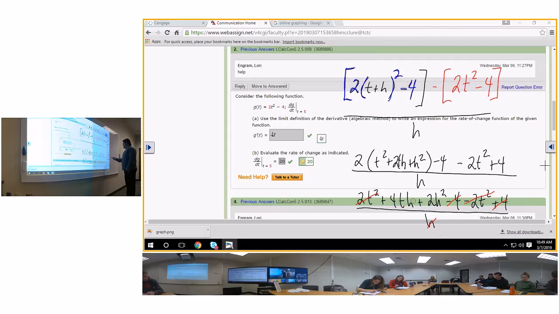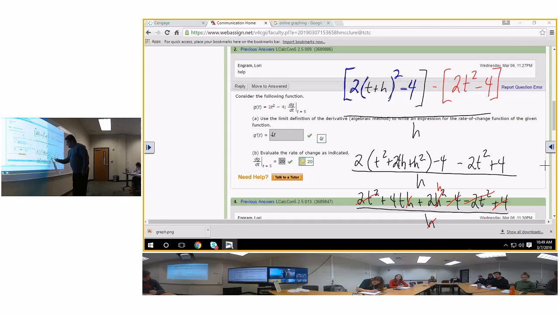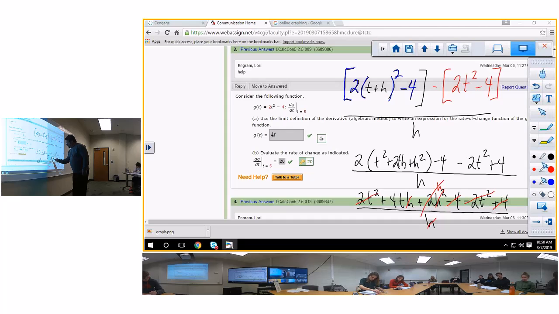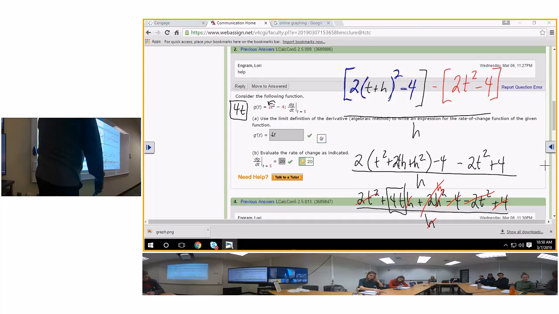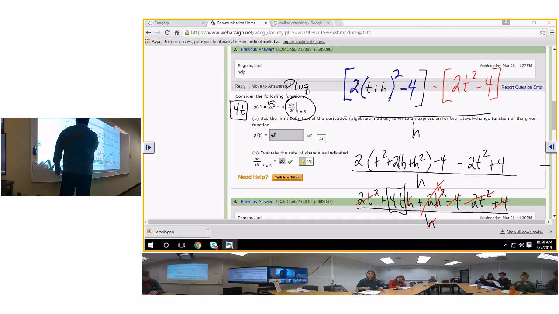And the h takes that one out and makes that an h, which is the plus 2h, limit as h approaches 0. What happens to the 2h? It goes out, Hubert. That's right, class. And you're left with 4t. What's 2 times 2? 4. And t to the first is t, so that's your derivative. Okay? Now, what is 4 times 5? 20. That's what they want you to do. This means plug in 5. That's what that means.